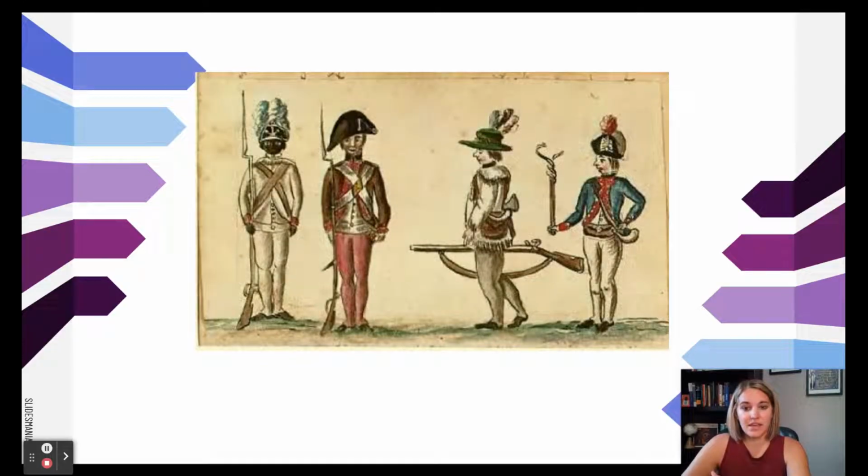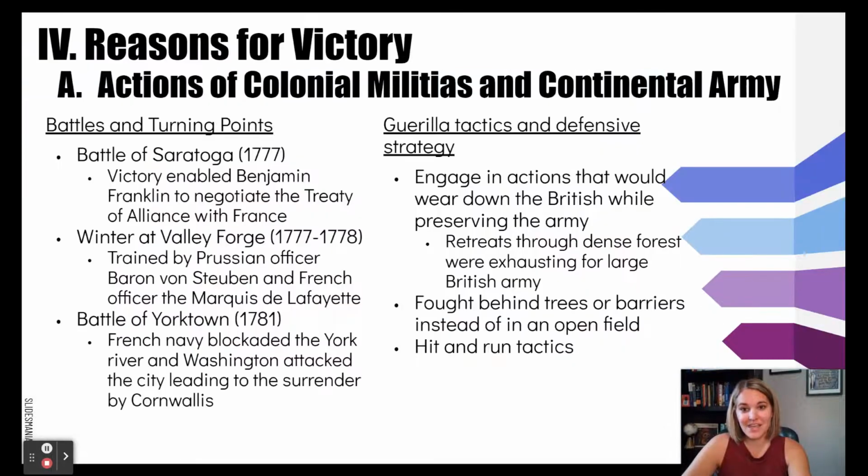Next, we have a combination of military uniforms that you would have seen, different people supporting the Patriot Army. A lot of people just believe that the Patriots were blue, but that is not the case, as the Army had to just kind of deal with what they could in the moment. So let's continue on and talk about just a couple key moments of the war.